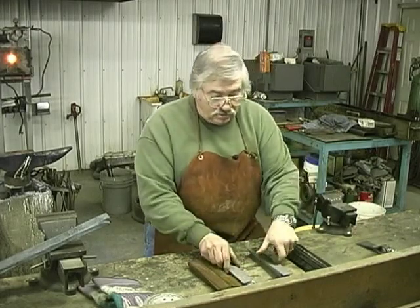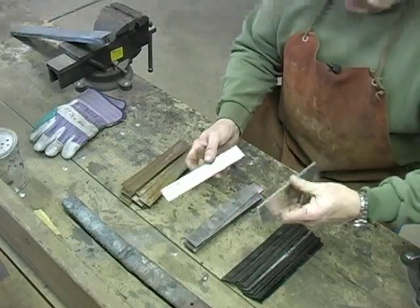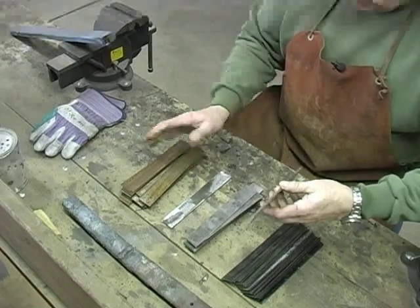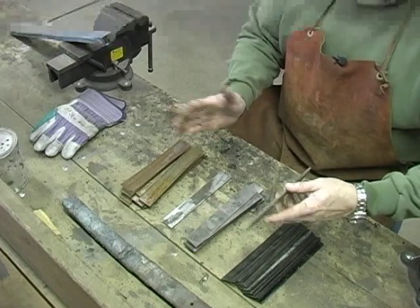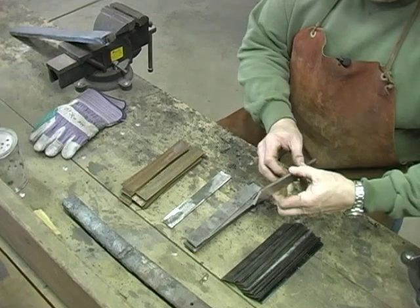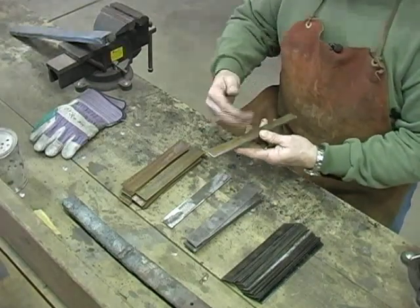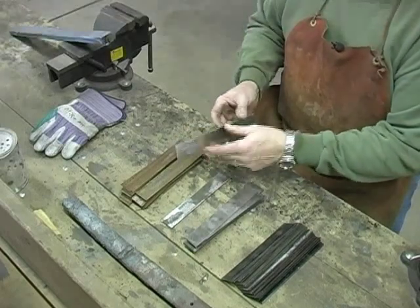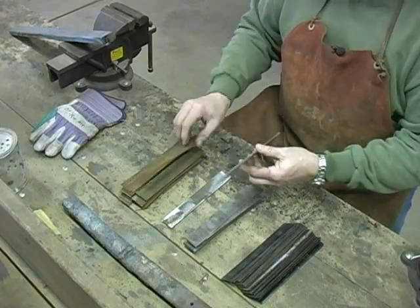We're going to start out with a thick layer like this of high carbon steel. The reason I'm using the thicker layer is that if we didn't add this thicker layer on the outside, when we heat these thin layers up, they would lose their welding heat before we could get them welded, and it would give us a bad weld or a big old blister. So I found out that by adding this thicker layer to the outside, it helps hold the heat in, and I get a better weld. Okay, here we go.